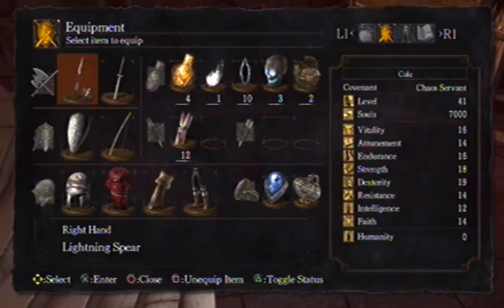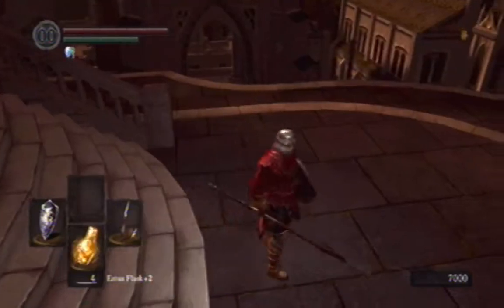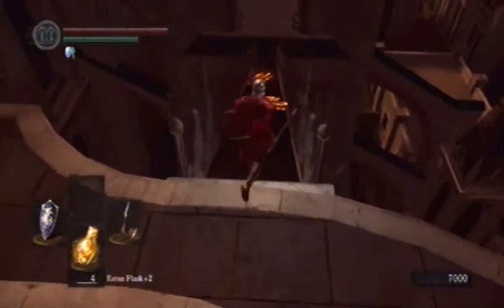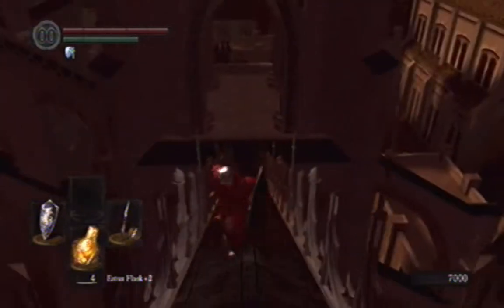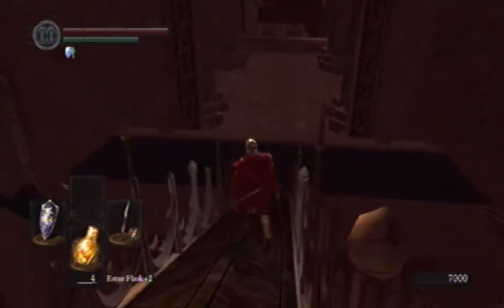Here's the thing. I actually want to switch shields at this point. I'm going to switch to the Dragon Crest shield, because this thing, I don't really know how to describe it, but it's just a bit better for what's coming up ahead. I'm going to switch back to the Grass Crest shield in a bit, but in the meantime, I want to use this. So this part.